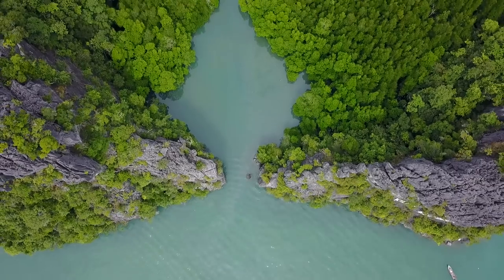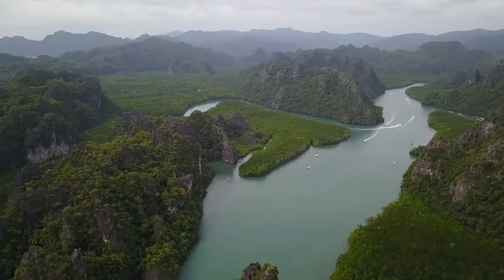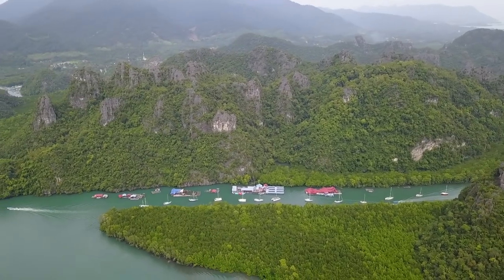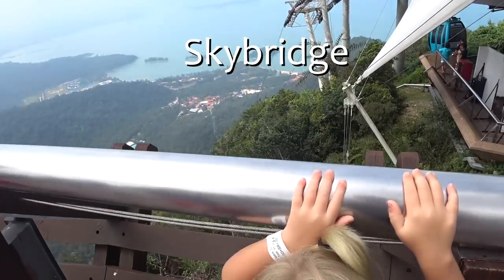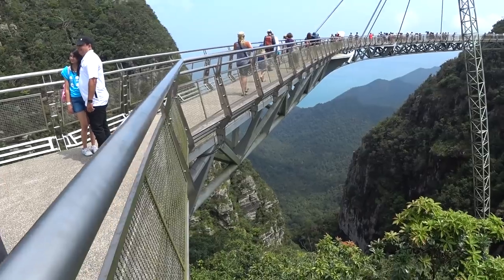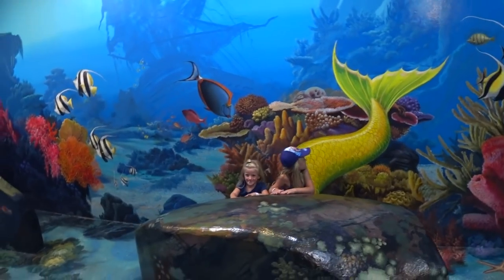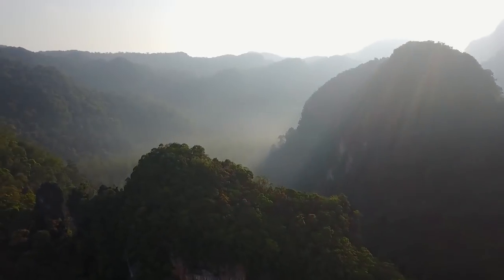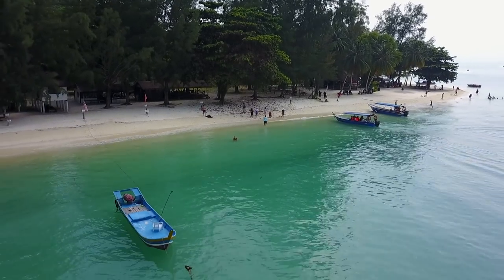At Kilim Geo Forest Park you can witness unique karst formations surrounded by mangrove forests from the comfort of your boat. Watch the eagles feeding and dodge some cheeky monkeys at the crocodile and bat caves — a fish farm with a restaurant is also on the route. View the island from the sky bridge high up in the sky, take the sky cab up the mountain for a spectacular view, have some fun at the sky dome, run from dinosaurs at Sky Rex, and let your imagination run wild at the 4D art museum. The four-island tour takes you to the most scenic islands in the south — we explored the Pregnant Maiden, a freshwater lake in the middle of the ocean, witnessed eagles feeding, and concluded the day with some beach time on a secluded island.